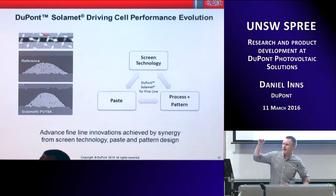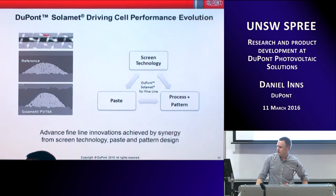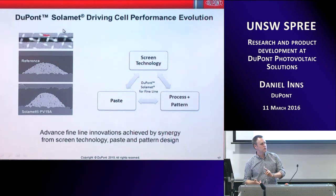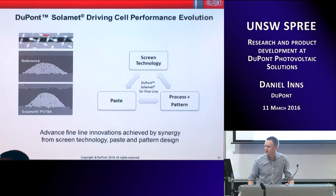These 0.05 and 0.1 percent improvements will keep pushing forward, lifting efficiencies of all solar cell architectures purely through fine line printing. Looking at a screen from the bottom, you can see emulsion and mesh — at fine line scales it gets very crowded, with lots of mesh wires making it hard for paste to flow through and print a nice quality finger. So we're looking at new screen and mesh designs and using industrial screen printers to see what we can get. You could work on double printing, dual print with a stencil for a finger — there's a lot to do — but screen printing still has a lot of legs left and will be the focus for several more years.